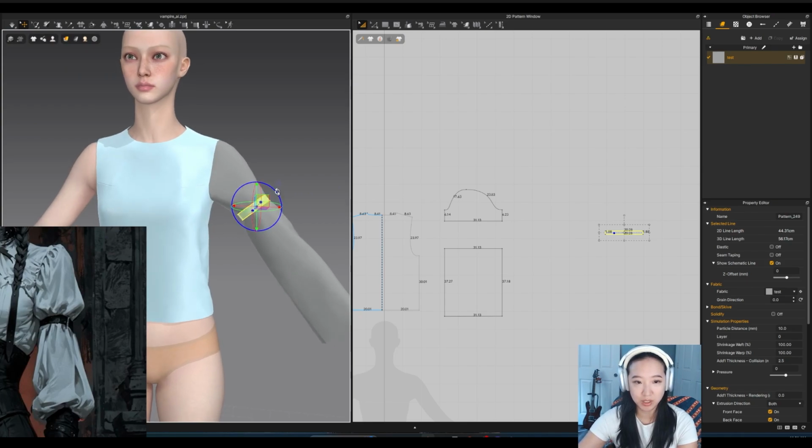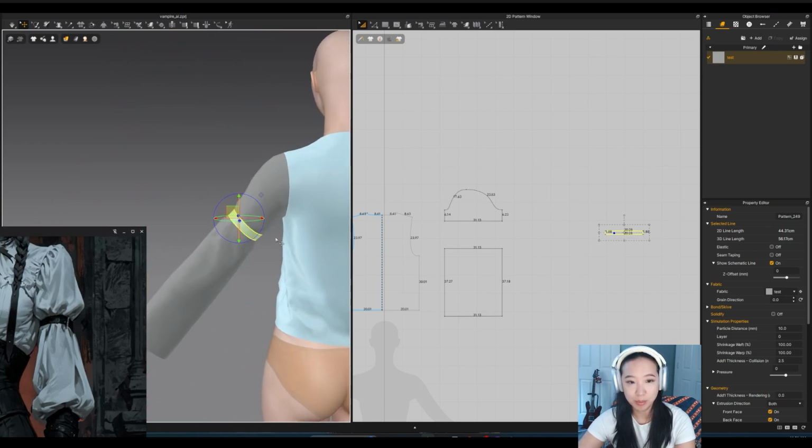I would want this band to feel like it's straight. Do you know what I mean? Like perpendicular to our arm, right? If we have it kind of at the slant that it was at, it kind of looks like it's sliding off. So cool. I think that's sitting a lot better.